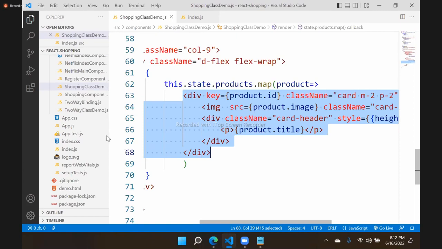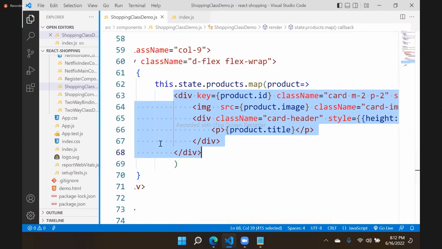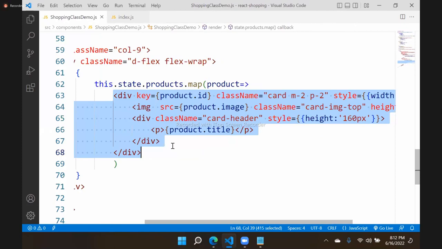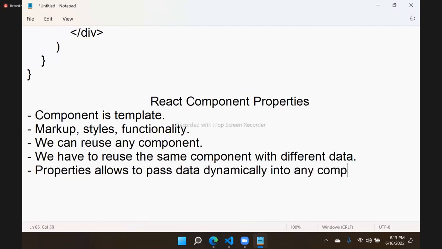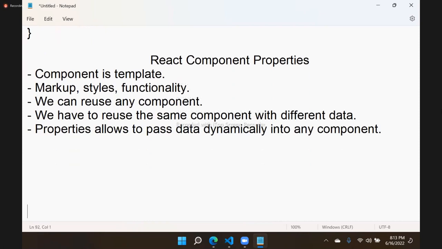In that case, what we have to do is create a component which can accept different data dynamically and present it. What is the purpose of properties? Properties allow you to pass data dynamically into any component, so that you can use it in a different way.